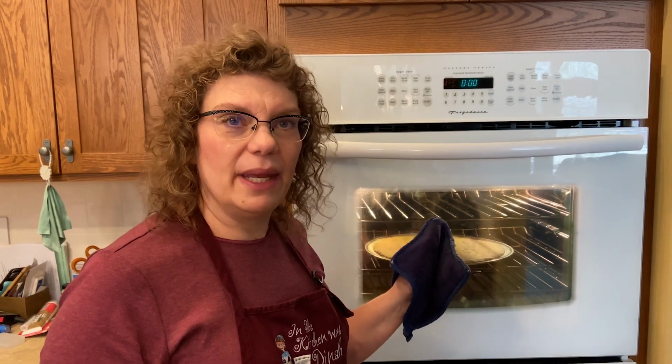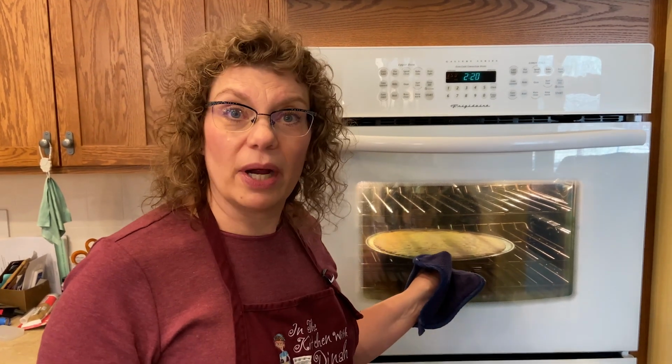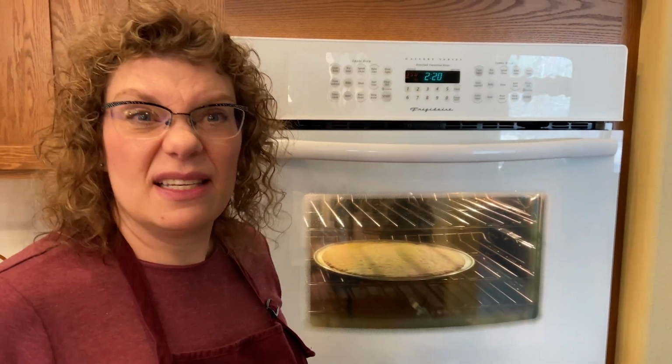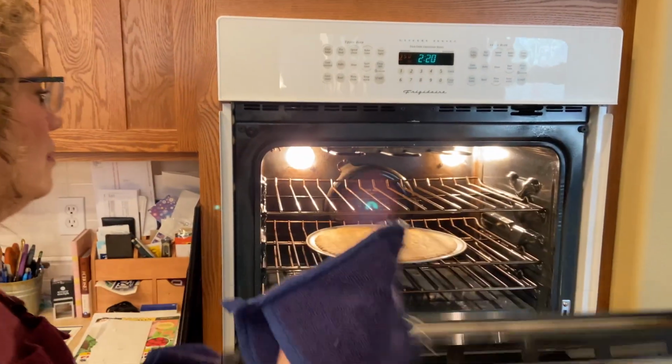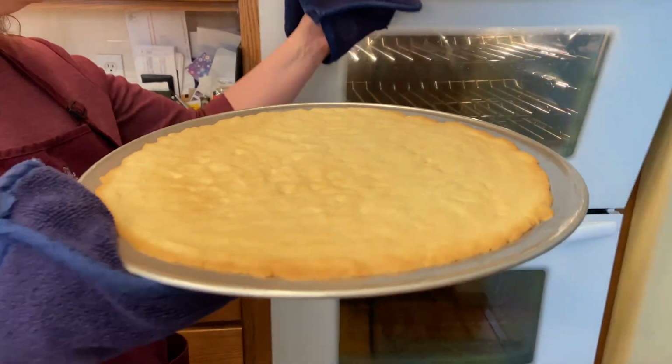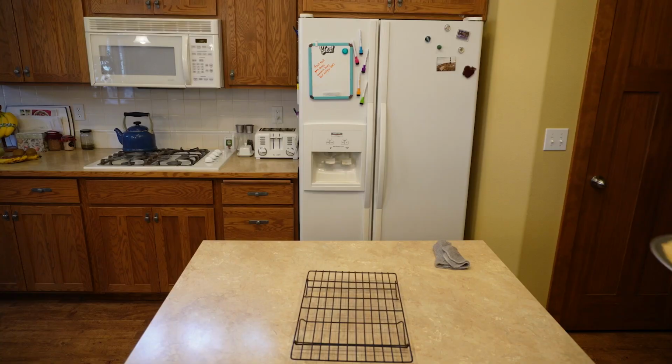So I put it in for 12 minutes. At 11 minutes, it's all golden brown, so I'm gonna pull it out. Like I said, it might take anywhere from 10 to 15 minutes depending on your oven. But you can see it's nice and golden, it's all cooked, and that's just what we want.